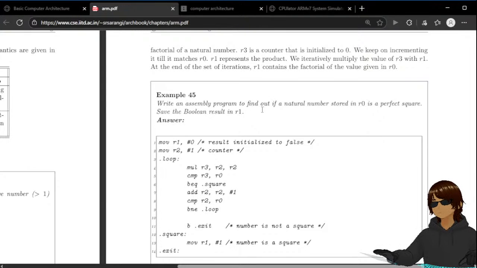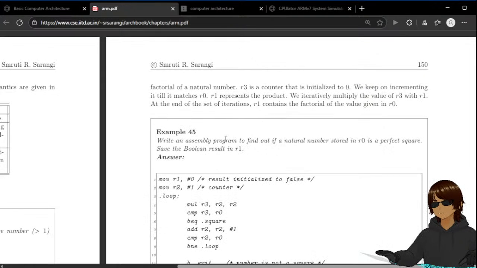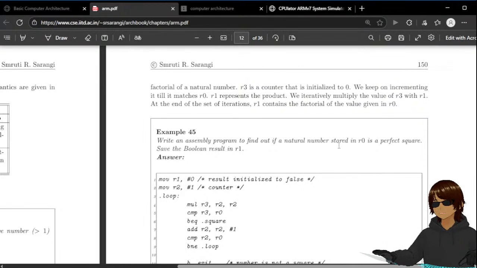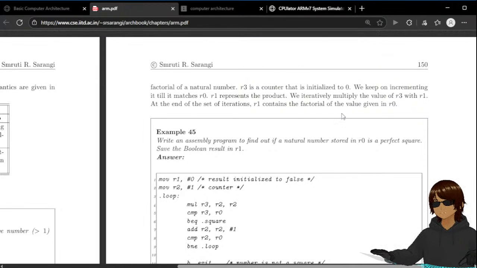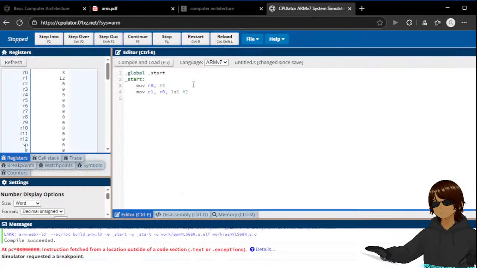Write an assembly program to find out if a natural number stored in R0 is a perfect square. Save the Boolean result in R1. So let's say R0 stores 25.